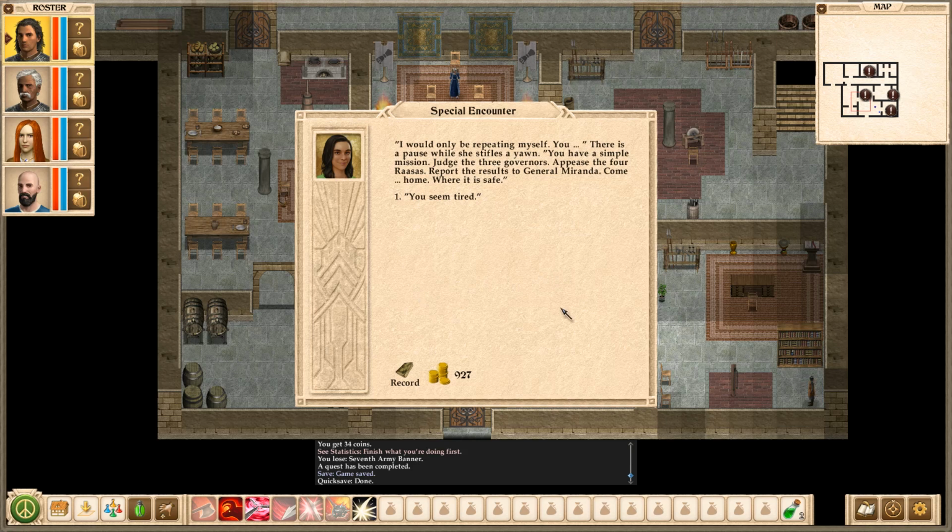I would only be repeating myself. There's a pause while she stifles a yawn. You have a simple mission. Judge the 3 governors. Appease the 4 Razas. Report the results to General Miranda. Come home, where it is safe. You seem tired. I am, my brother.